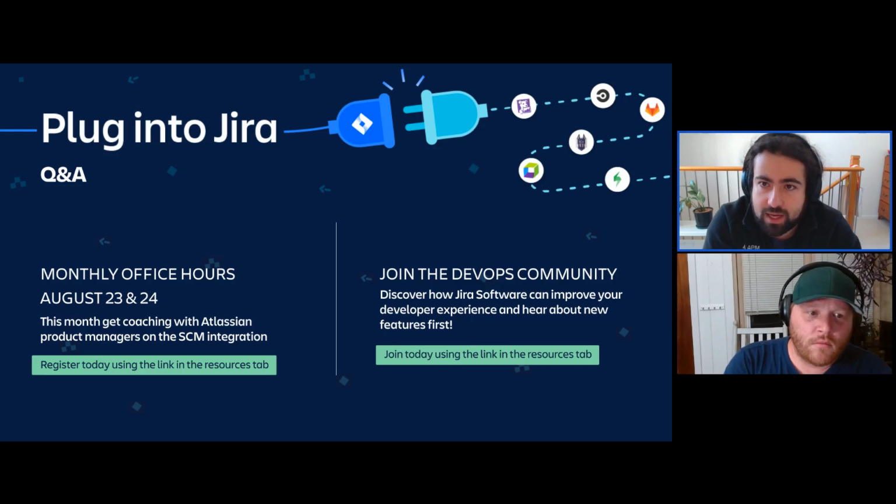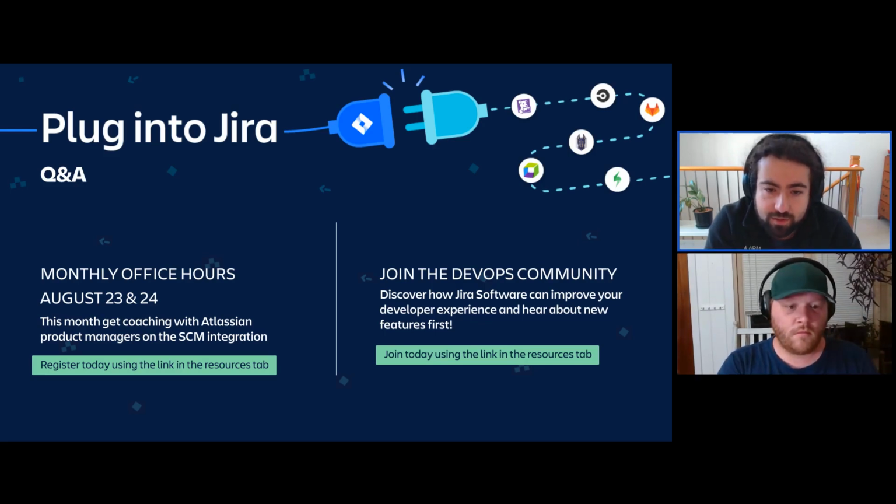You've got to have the org admin or site admin permission in order to install and configure an app. One thing that I didn't mention in the presentation that is worth diving into a bit deeper: once you install an app, there's that configuration step that is critical before you can get the data from all of your toolchain into Jira. If you go into the apps tab in the top of your Jira navigation and you have the right permissions, there's also a new permission scheme that's being rolled out, which I won't dive into. But if you've got the right permissions to install and configure an app, you'll see there's a manage apps section in that apps tab. You can click into there. All the apps installed on your Jira will show up and there'll be a get started or configure button that you can click in order to set up that configuration.